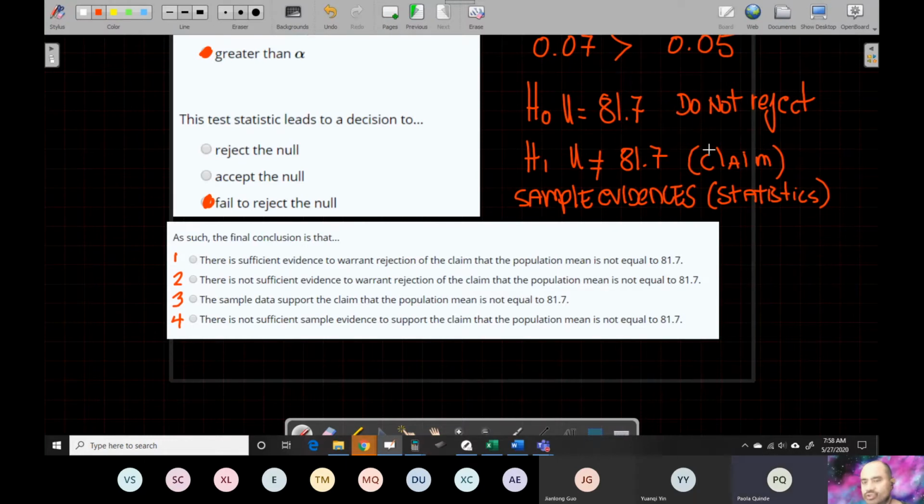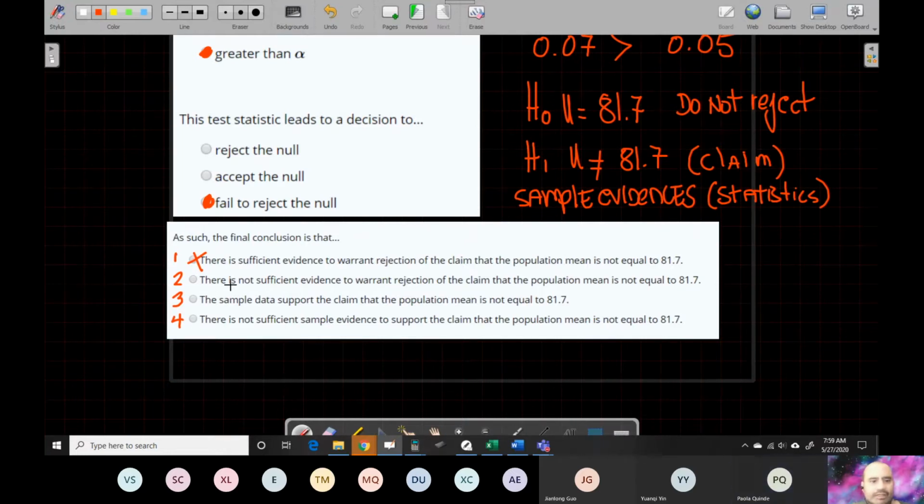You only have two choices, and I said that at the very beginning. You only have a choice to reject H0 or not reject H0. After that, you can make any conclusion that you want, but that's basically what you have. So you didn't collect all this evidence to be able to answer anything about H1. So we cannot pick this one because that's not what we were doing. The evidence only can show you two things: H0 okay, H0 not okay.